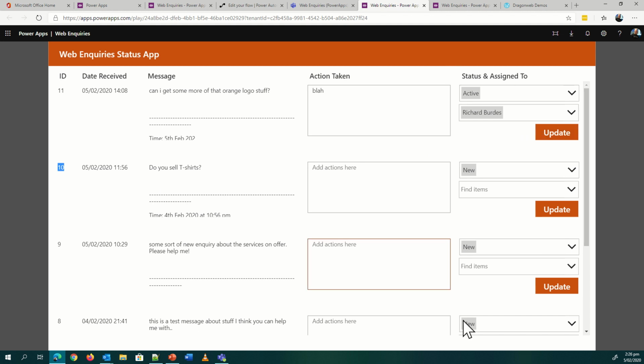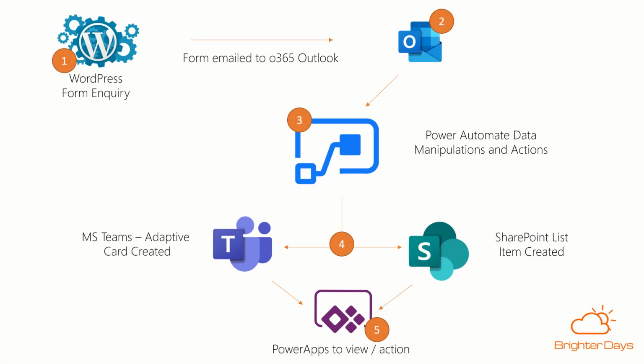But essentially, to run back through what we created, it is just a simple way to get information from a web site. As long as it hits your email, you can do something with it. You can calculate the type of message that comes in. If it's coming in a consistent way, like most data that comes in from web forms is going to be in a consistent structure, then you can work with that structure to try and clean out data to make more sense with it.